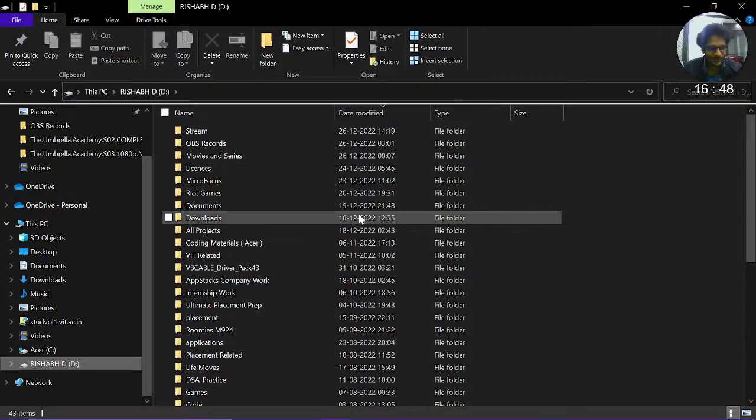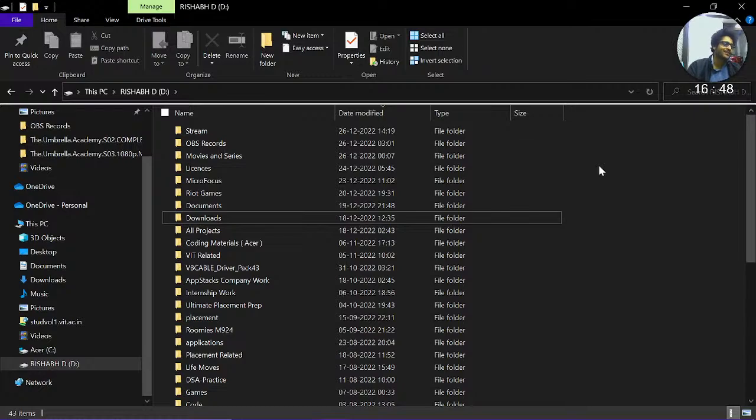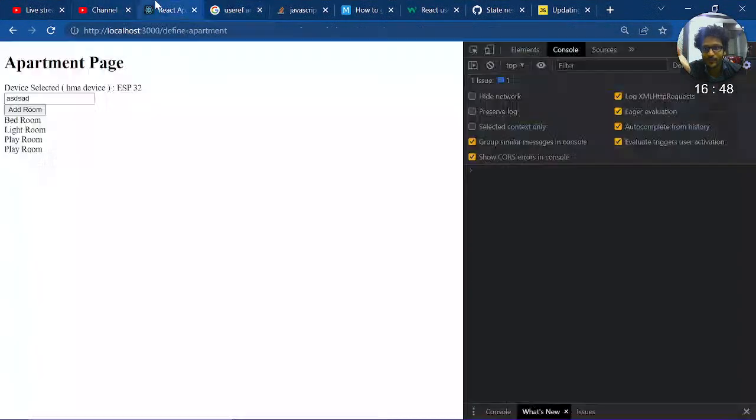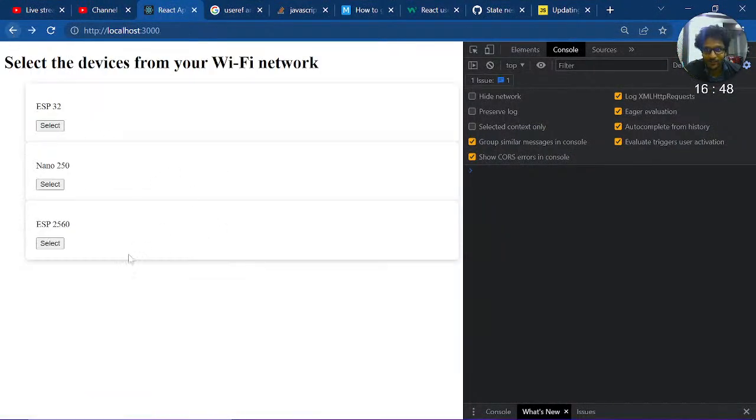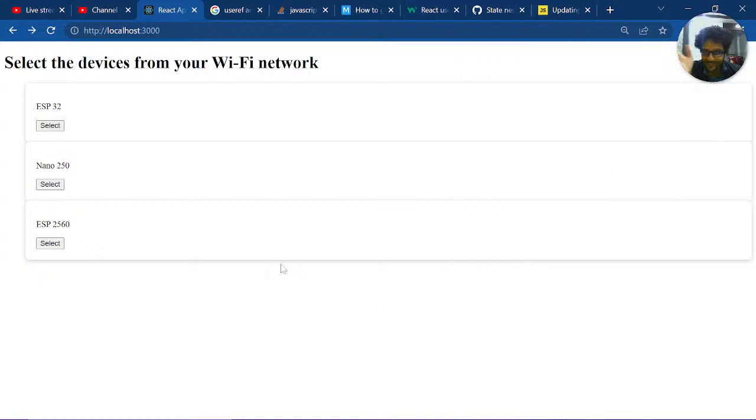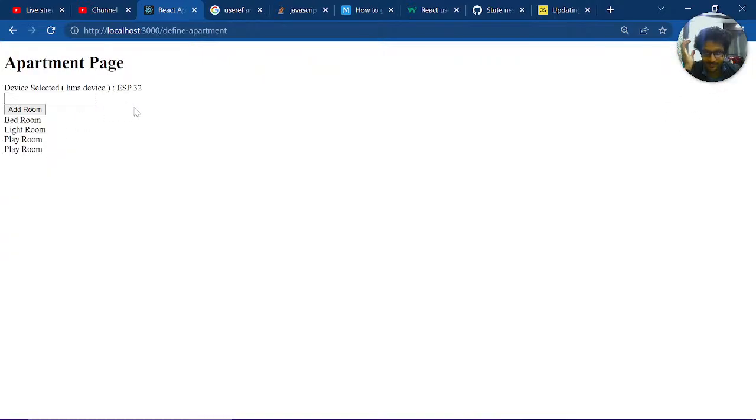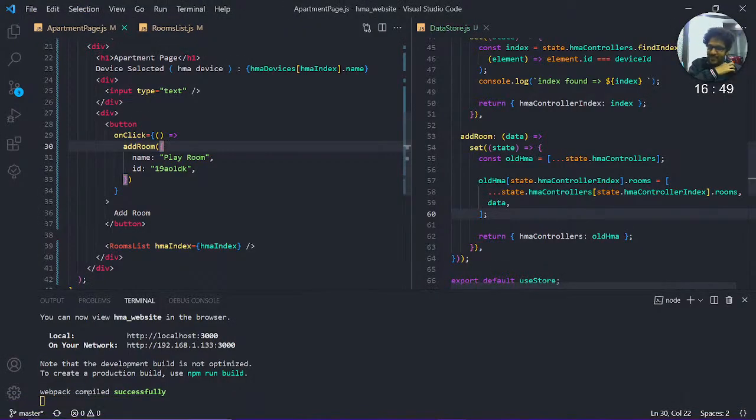You should do the task. Don't let me bother you. I'll be wasting your time. There's nothing productive going on in the stream. I'm just writing rubbish code. Like, see the website. It's so beautiful. Do you see anything beautiful in this website? There's no CSS, nothing in this. And you are a React developer. You'll be like, what the shit is this guy making? I guess you'll be what?